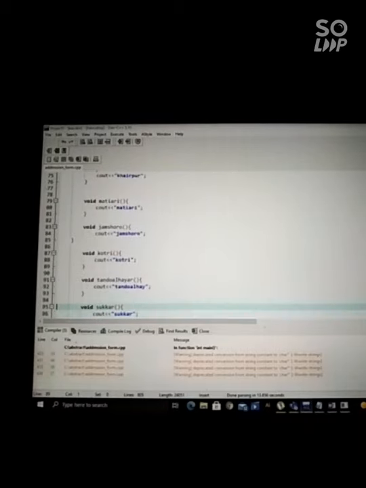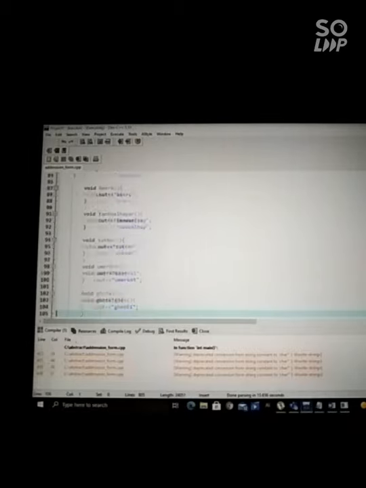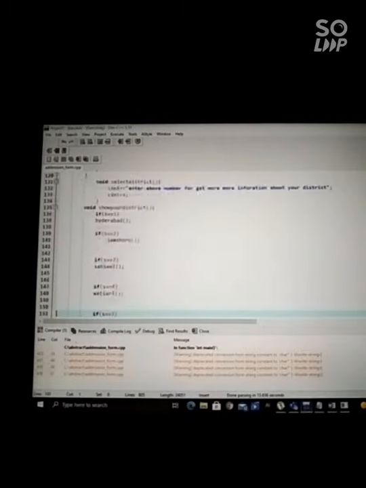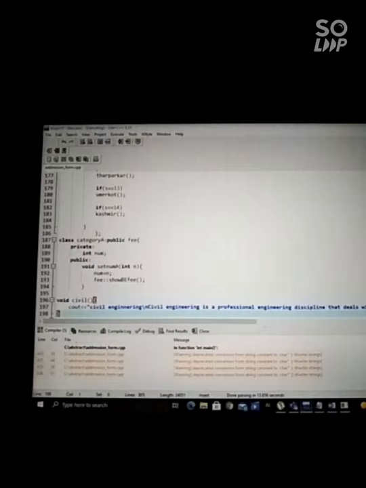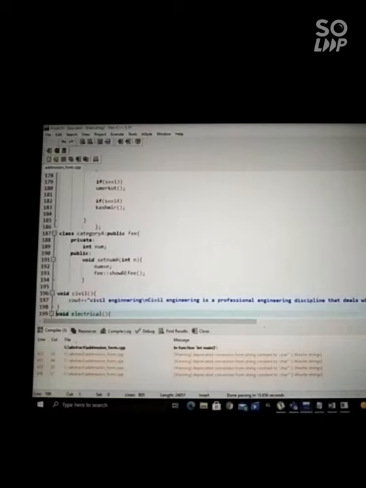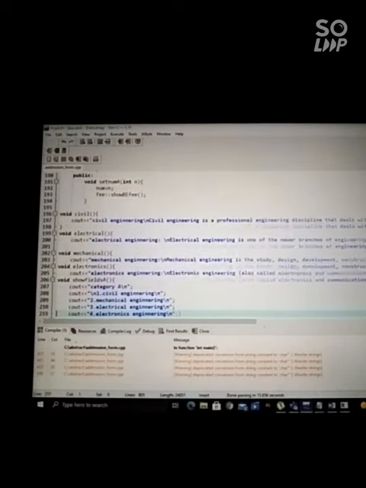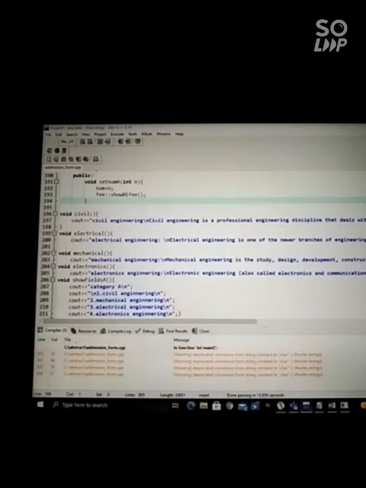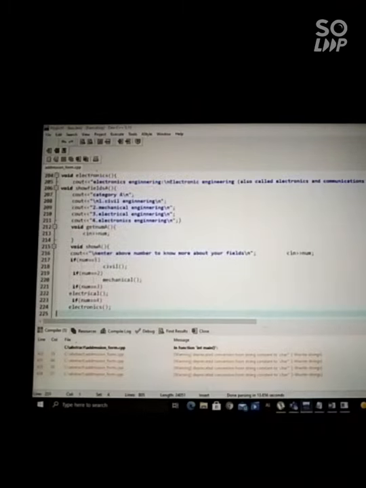There are many methods in this district class. And category A, category B, category C classes are inherited from this class. If you are a university student, you know university distributes seats in 3 fields like category A, category B, category C. So I made 3 classes.